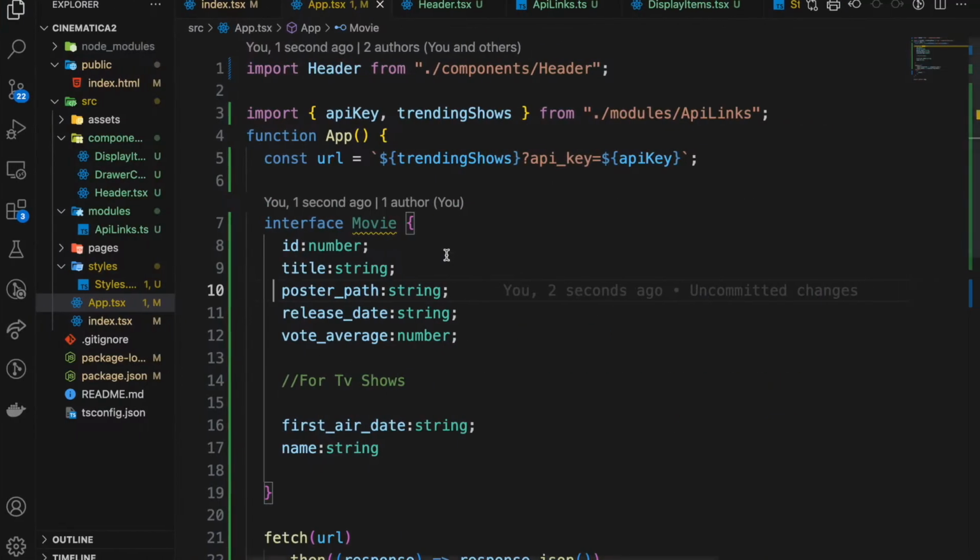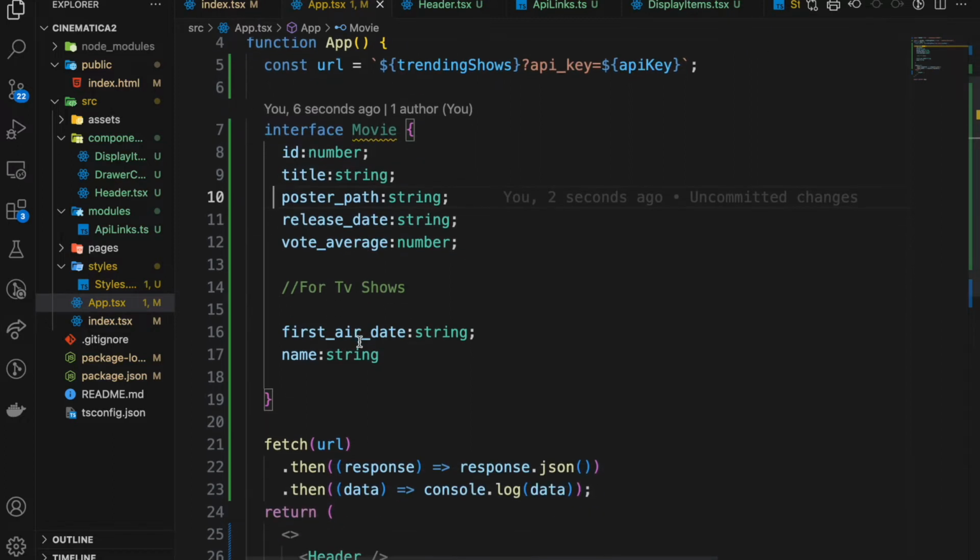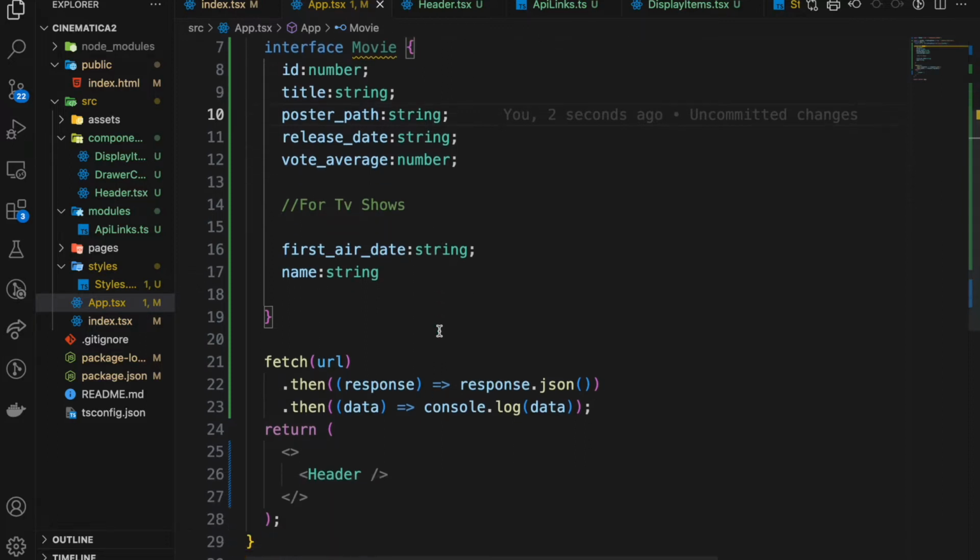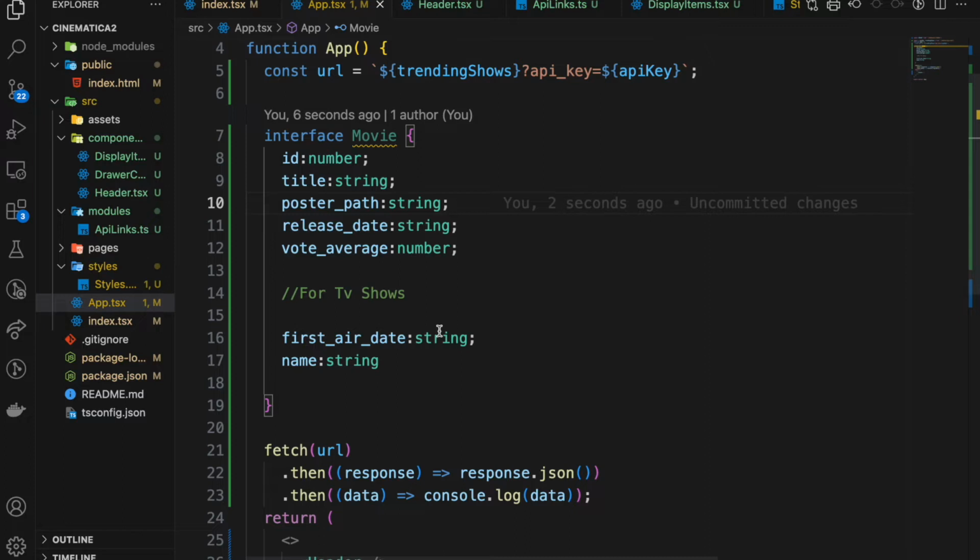Now we know what we are expecting when we are actually rendering the data. And the title has to be a string, this has to be there. If it was JavaScript, we wouldn't be doing this. We would just fetch the data, and then, God knows the mess that it creates later on. You don't even know where the error is coming from, and TypeScript saves you time. It lets you know that you're probably not importing this, that this component is expecting that but you're not providing it. And if you're providing it, it should be a number, not a string.